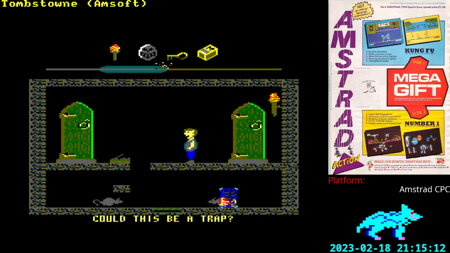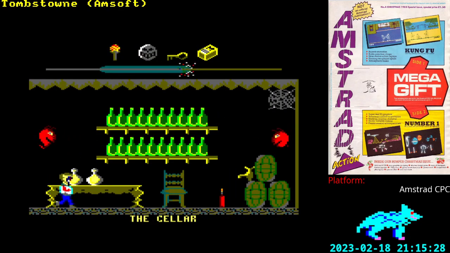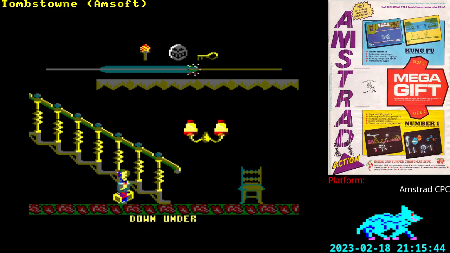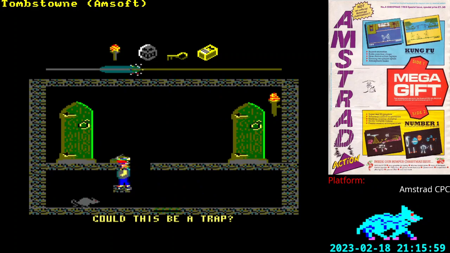Could this be a trap? Probably. Down under. In Australia. A cellar. Nothing. Oh. Up is not jump. See, this is a trap, shall we? Guess not. Maybe this is a thing you can pick up then.